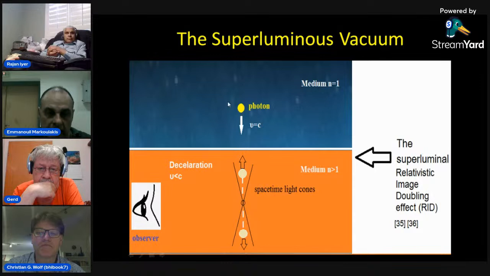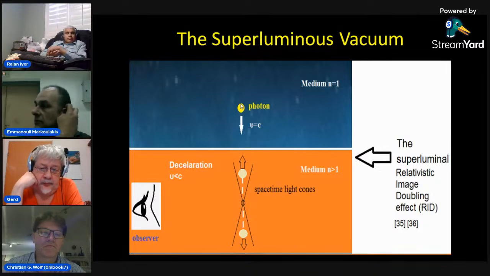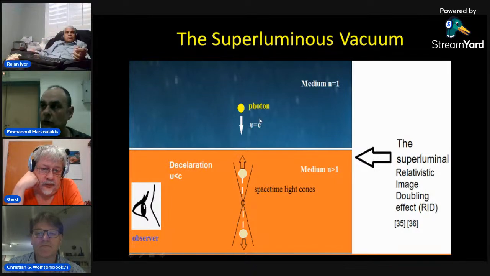But if the initial photon has a very high momentum, like a cosmic ray, for example, because you remember, photons don't have mass, but they can carry momentum. The momentum from the de Broglie equation is p equals h, Planck's constant, divided by the wavelength. So if it's very high frequency, it will carry a lot of momentum.